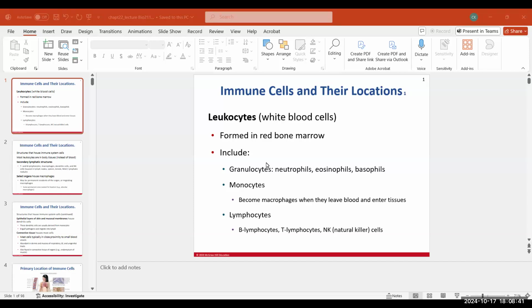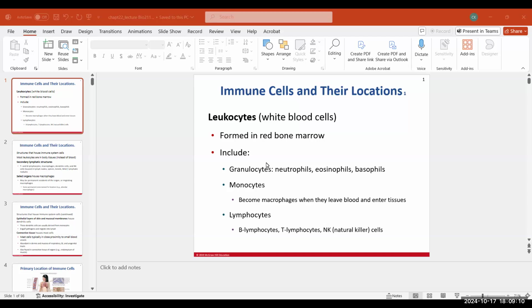So our two white blood cell classes are agranulocytes and granulocytes. We'll start with the latter first. Let's start off with the granulocytes. That's any white blood cell that has phil at the end of its name. So neutrophils, which are the most common type of white blood cell, then we have our eosinophils and our basophils. Those are the ones we're going to discuss.